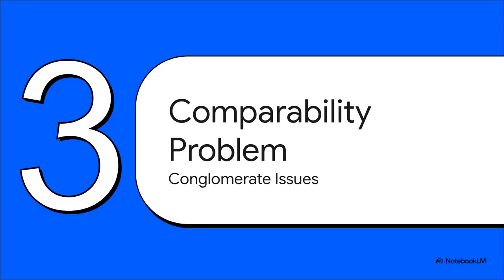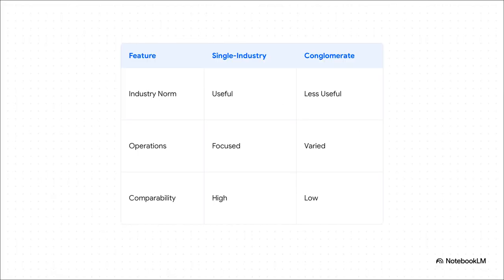All right, Section 3, the comparability problem. Apples, oranges, and conglomerates. Ratios are practically useless unless they're compared against a standard, like an industry average. But blindly comparing ratios between different companies? That is incredibly dangerous. It's fairly straightforward to compare a focused, single industry firm against industry averages. But what happens when you try to evaluate a conglomerate, one of those massive firms operating across a wide variety of industries? It becomes practically impossible.